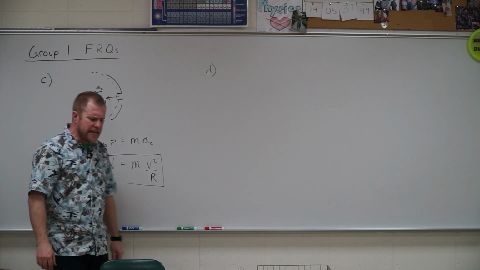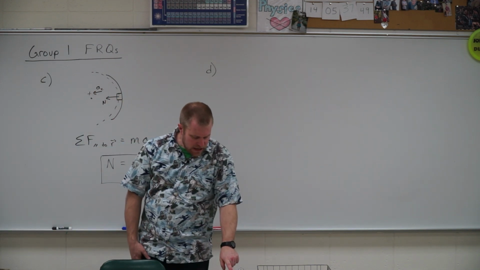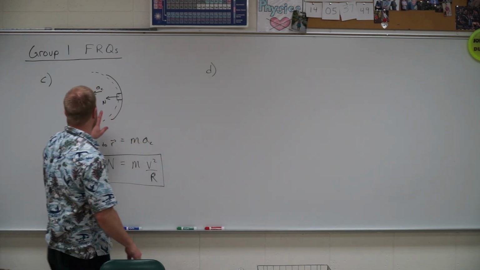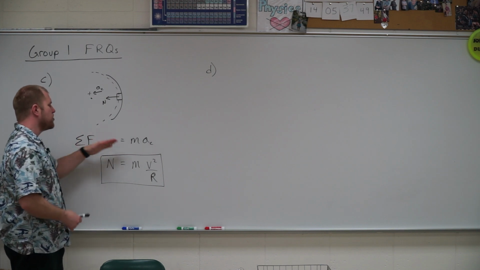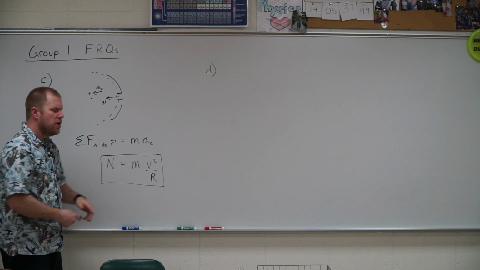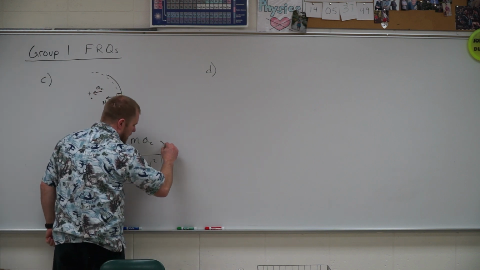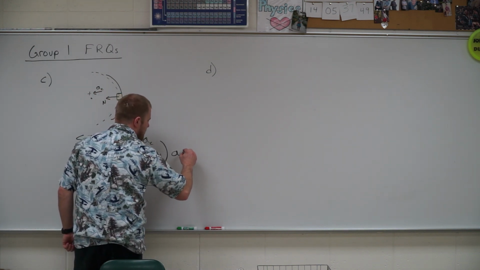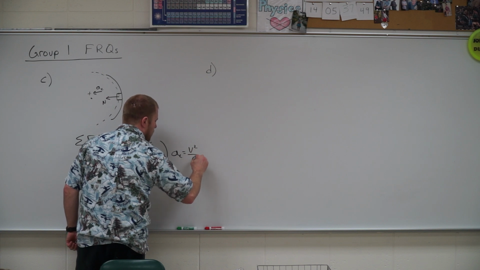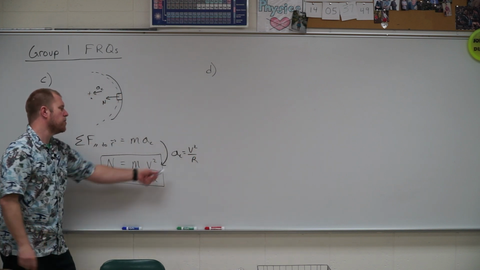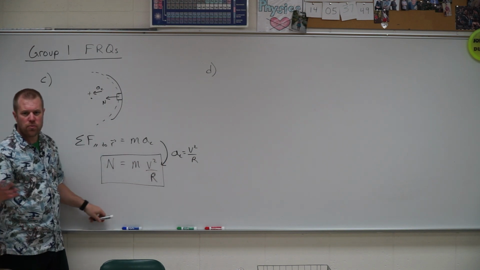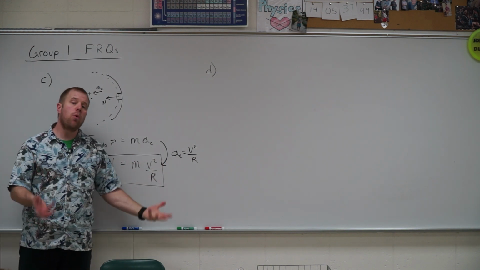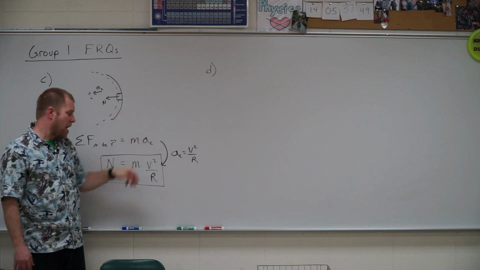All right, what's D ask me to find? So D uses the word derive, where C used the word determine. So maybe in this determine, I can get away with this step. In derive, I might have to say, okay, I really know that a_c is equal to v squared over R. This wouldn't hurt in this determine step, to show a little more of your work, but it might not be as required as it is in the derive.